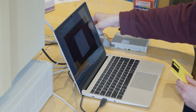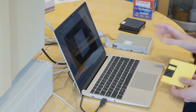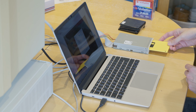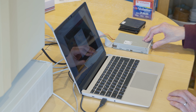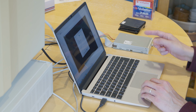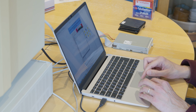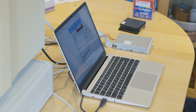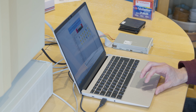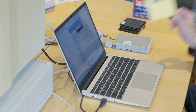I have a Greaseweazle board and I've just hooked this up to my laptop for now. I have another project for this. So I'm going to put the ZIDEFS tools onto this floppy disk. So that is now there, and then I can commit pending changes to disk. So now we have the tools on this disk.